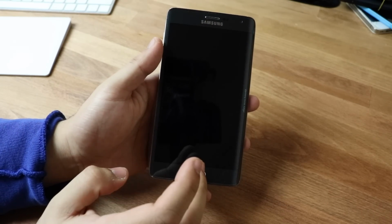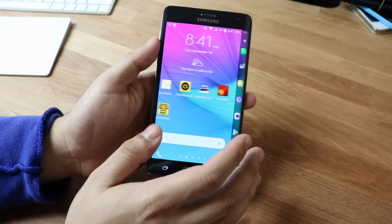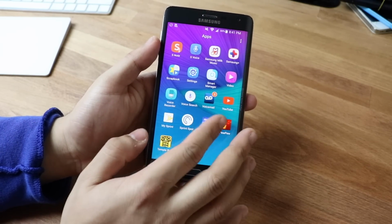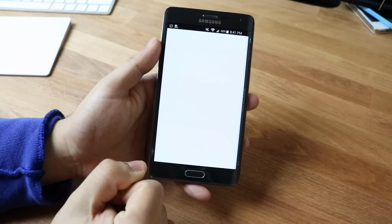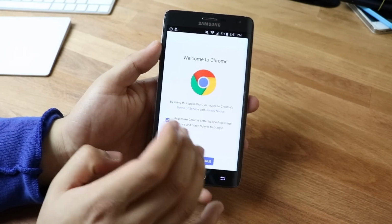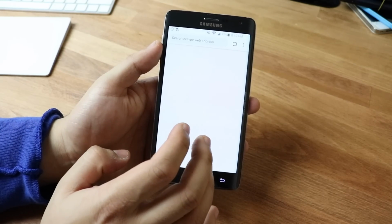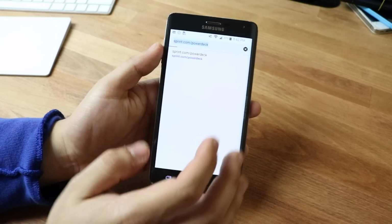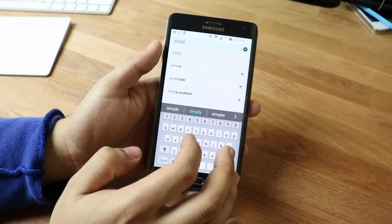The performance on this, I will tell you, by 2019 standards is pretty average, but I will say because this thing is a 2014 phone, it came out 5 years ago, I'm not going to compare it to a Galaxy S10 or anything. I'm just going to say how I feel about it considering the age and the price point. And what I'll definitely tell you is, I don't think it's that slow. It could definitely be faster 100%, but for the average use that I would be using this for, I don't think it's completely unusable.